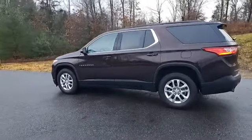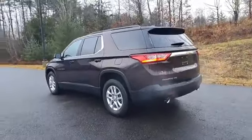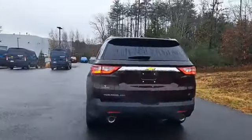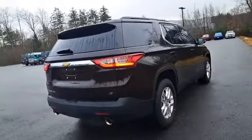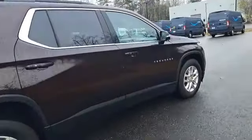It is all-wheel drive with heated seats, heated steering wheel, two-wheel drive and four-wheel drive mode so you can throw it around as you need to. You do have a nice spoiler on the rear hatch. This has 22,000 miles and is ready to go to its new home for a long time.